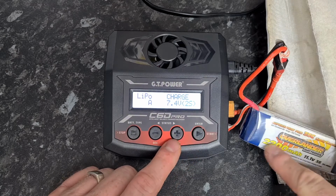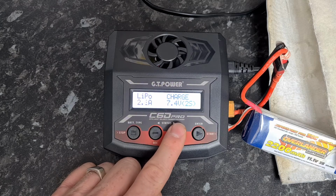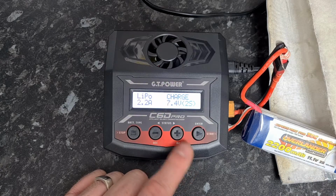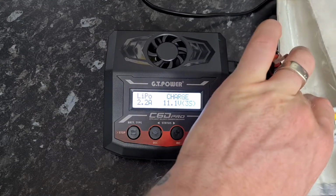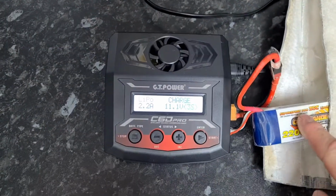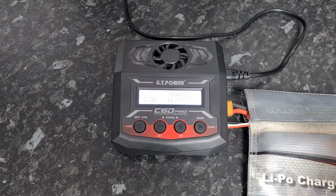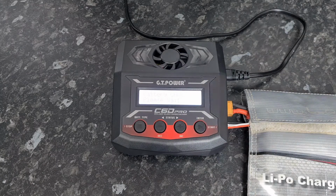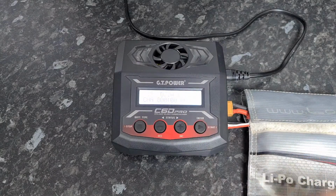Then the LiPo is 2200, so that's 2.2. You can hold the buttons down to move the values faster. Enter. And then it's a 3-cell LiPo, 3S, 11 volt. Enter. And then what we're going to do is make sure our LiPo is safe in that bag before we press start. So with the LiPo in your LiPo bag, you hold the start button down, like so. Confirm, 3S, 3S, enter. And that's charging now.